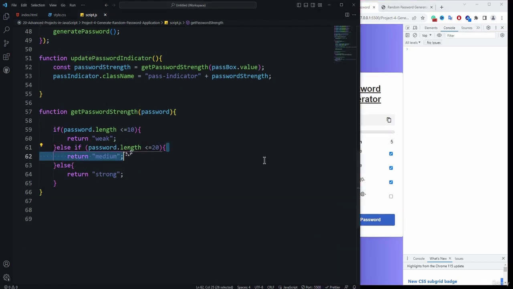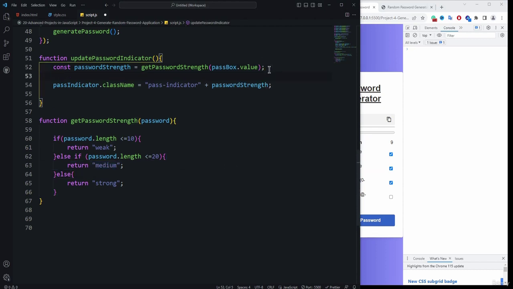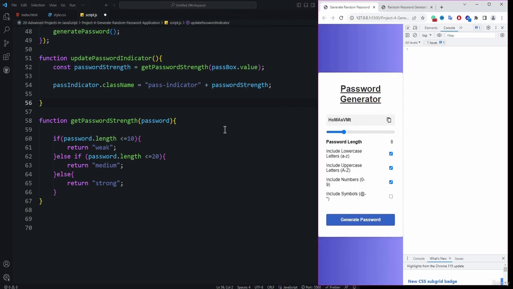I think to debug it, I need to use console log, meaning I need to check whether we are actually able to get the password strength value, because the main thing is to fetch the password strength. We need to print the value, and then we also need to print the class name, because this is the class name actually responsible for updating this particular CSS code.